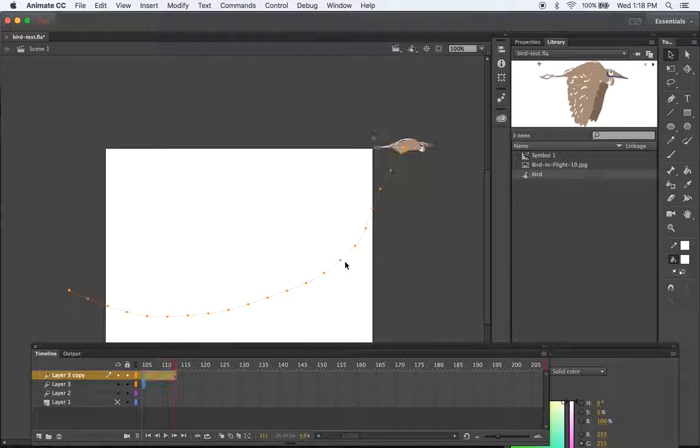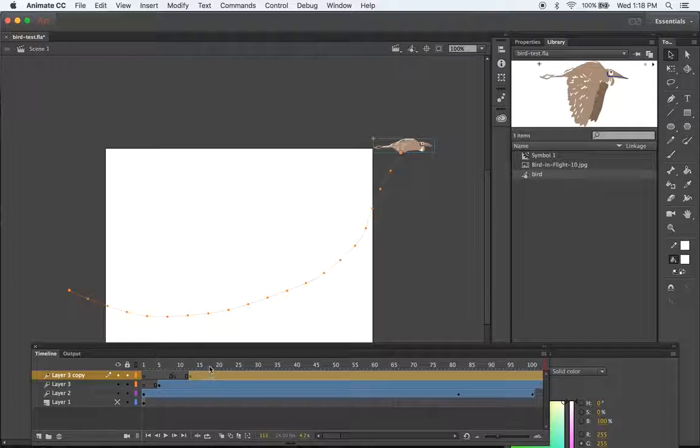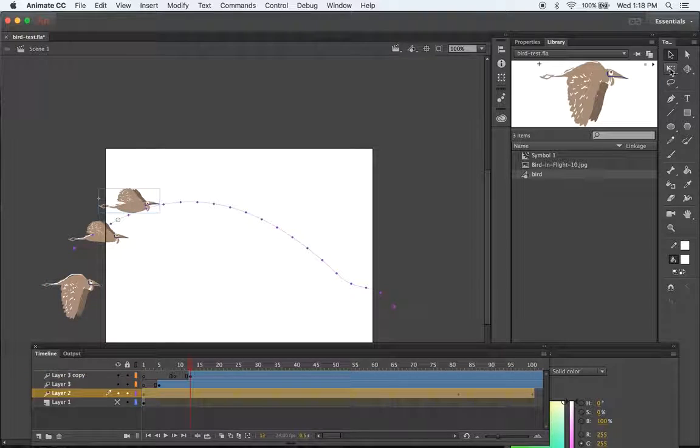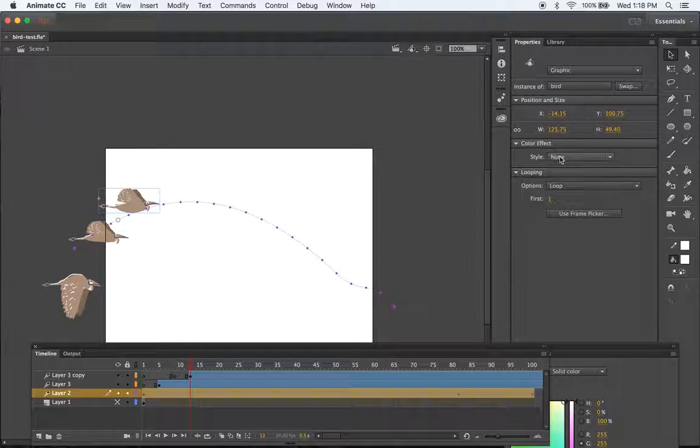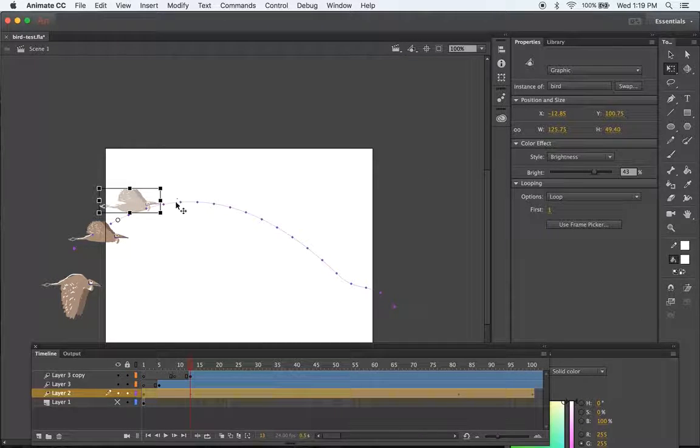We've got 3 guys. And you might want to distinguish them by maybe changing the color. Maybe this guy's behind the others, and so I can just turn up the brightness a little bit. He's fading out into the distance. I can also just scale him a bit. That's one thing I can do too during my flight.